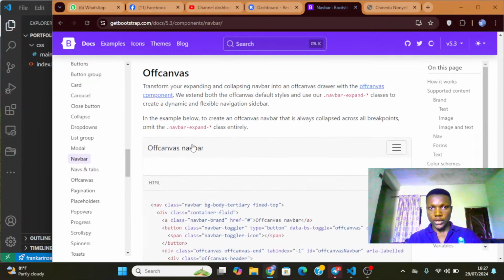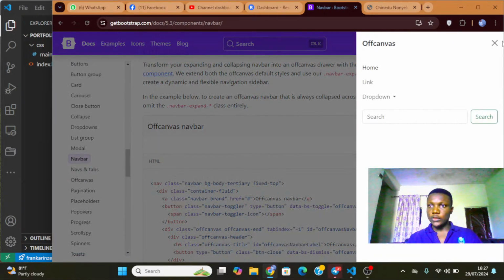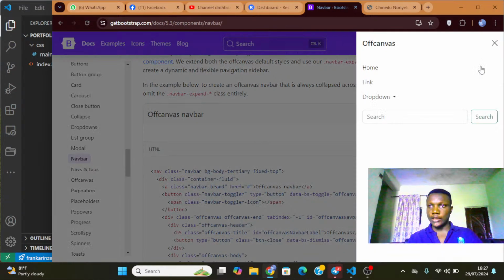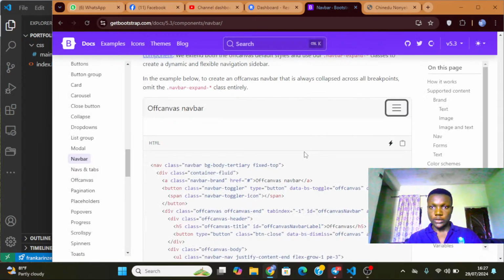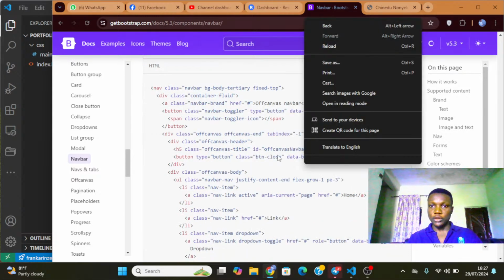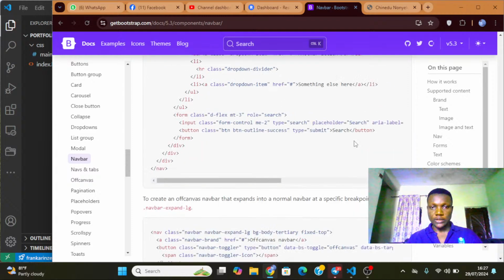But I am not interested. So I also like this one. So this is the off canvas that I've been looking for. And I actually like it. I like this one. I think this one has solved all the problems that I've been looking for. So let me just copy this navbar.